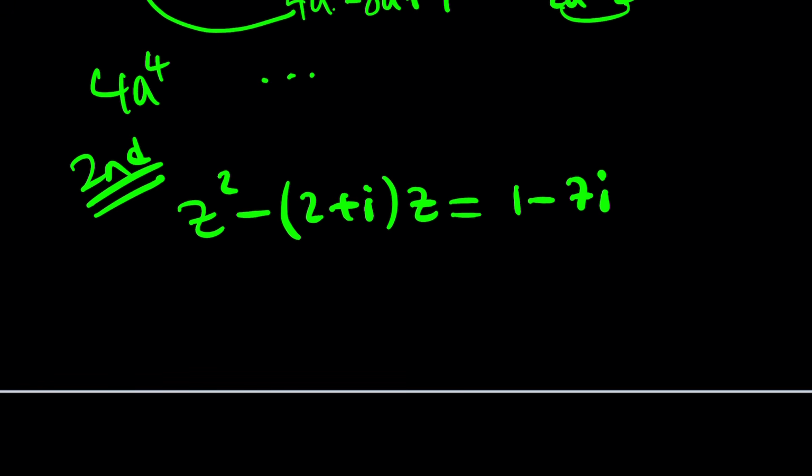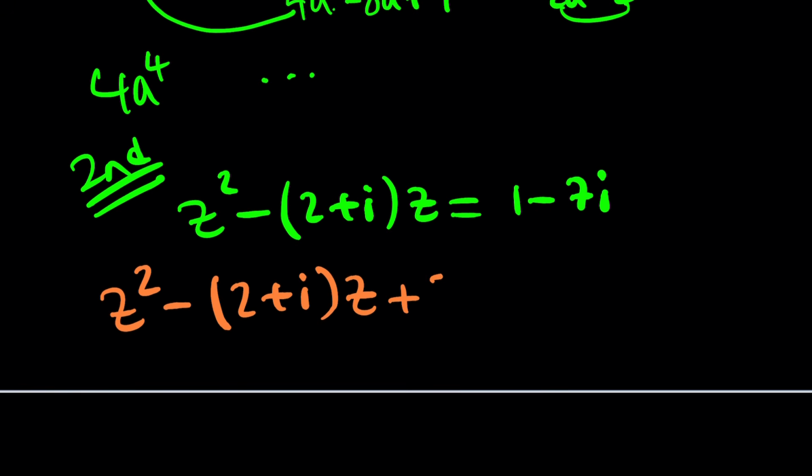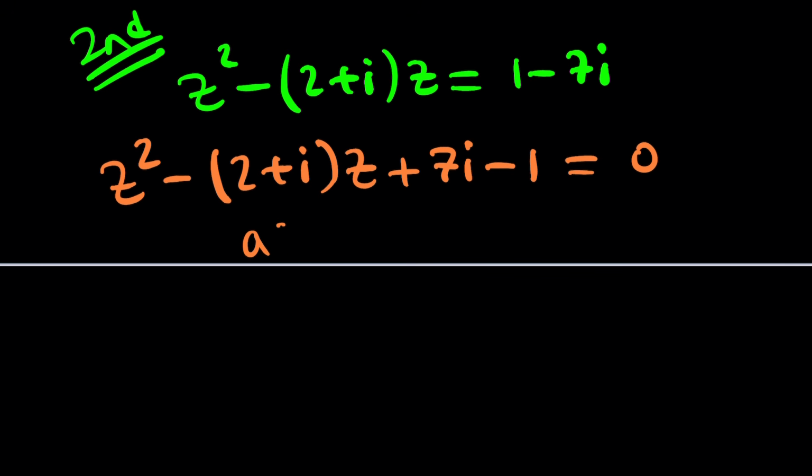Now, here's our second method. This is a quadratic equation, isn't it? So why not use the quadratic formula? But let's go ahead and make it a full quadratic first. So we're going to bring this over, like maybe write it like this. I don't want to use a minus sign there, equals 0. Now, this is a quadratic equation like this, az squared plus bz plus c. And guess what? Even when the solutions are complex, or non-real, like in this case, the quadratic formula still works, okay?